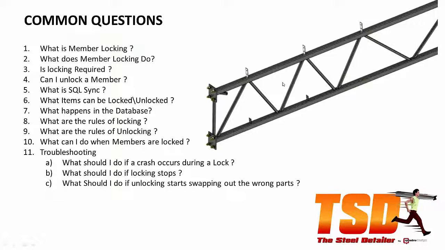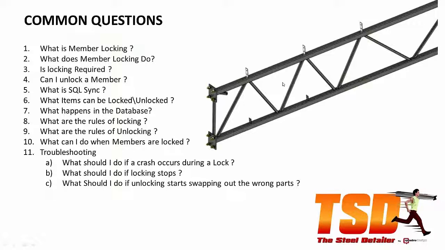Okay. So member locking, we want to know what it is. We want to know what it does. We want to know if it's required. Can you unlock a member? Absolutely. What is SQL Sync? Some of you have probably seen that pop up on the screen. What items can be locked and unlocked? What actually happens in the database? What are the rules of locking and what are the rules of unlocking? And what can you do to members that are locked? And parts, of course.